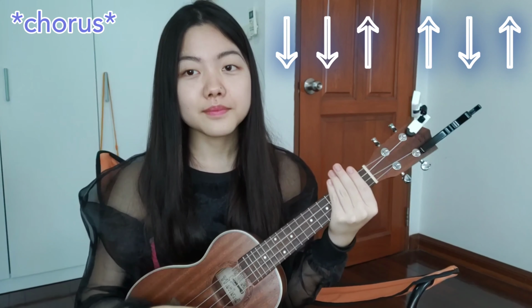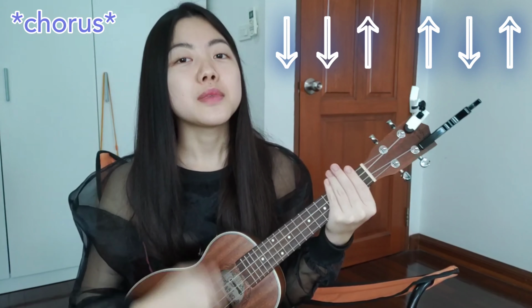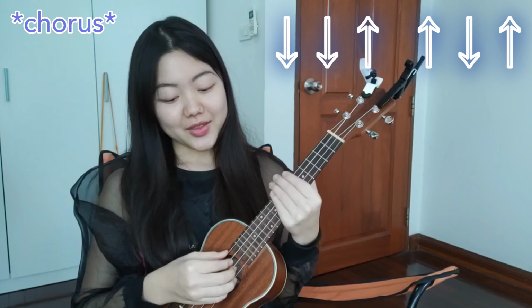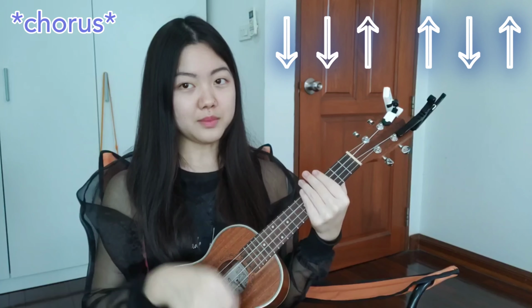Yeah, like this. And then in the chorus part, you just need to strum like this. Down, down, up. You don't need to pick your strings like this anymore in the chorus part. You just need to strum normally.